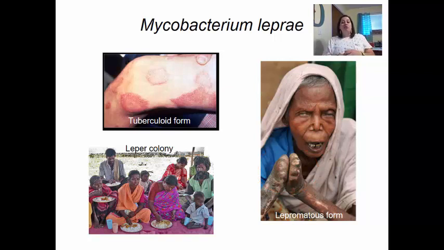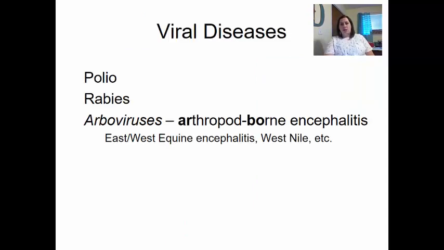Again, though, in some countries like India and even others, there are still leper colonies where people who are diagnosed with leprosy are sent to live. We do see that there is a vaccine that can help with protection against Mycobacterium leprae. It's the BCG vaccine. This is a vaccine that we normally use for tuberculosis, but it can also help give some protection against leprosy. All right, so now we're going to look at the viral diseases of the nervous system.